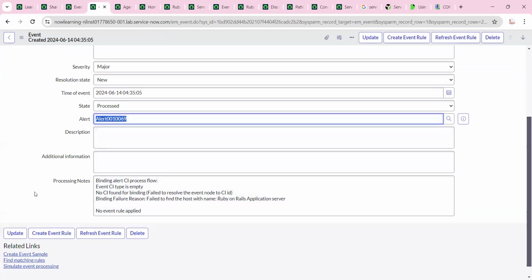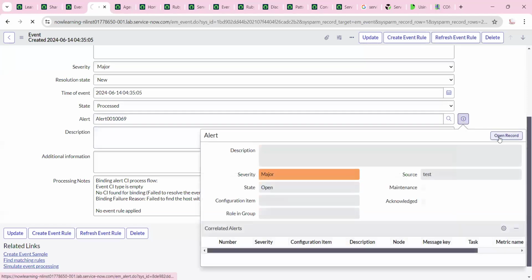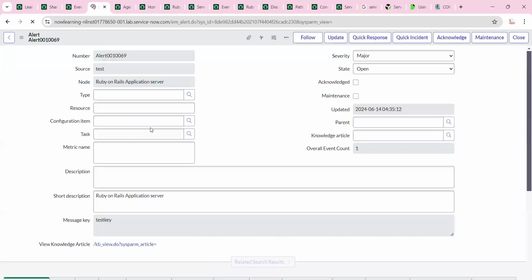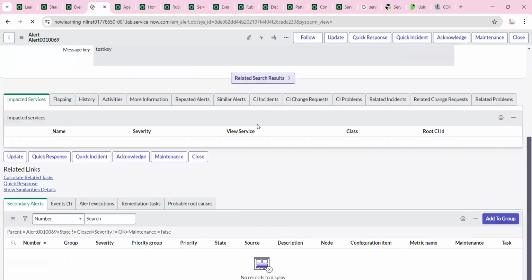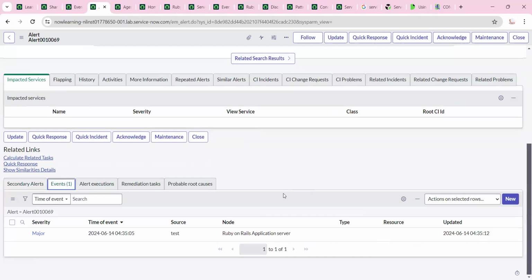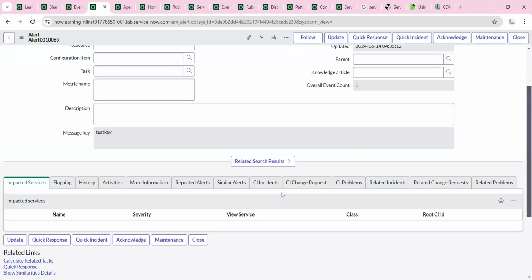So what are the rules we should define? I told you earlier, transform map, some rules, to create an event rule and alert rules. Do you remember the document from the previous session? The event document has mentioned some rules. We even saw that in the session actually for transforms.